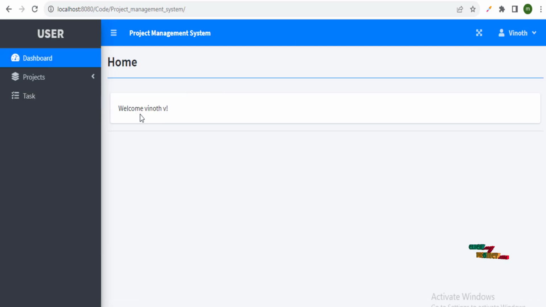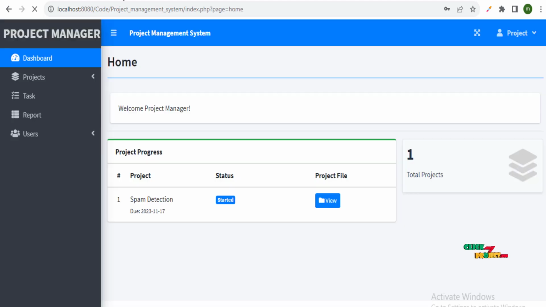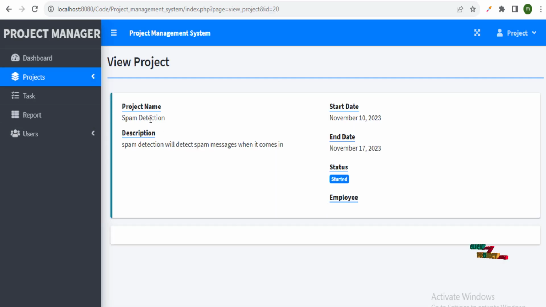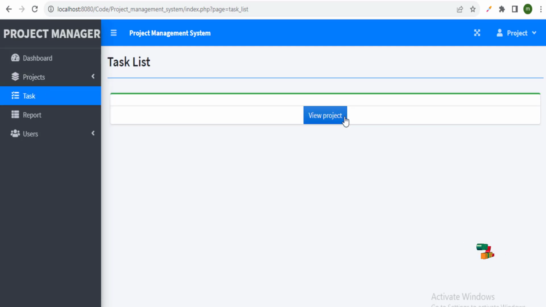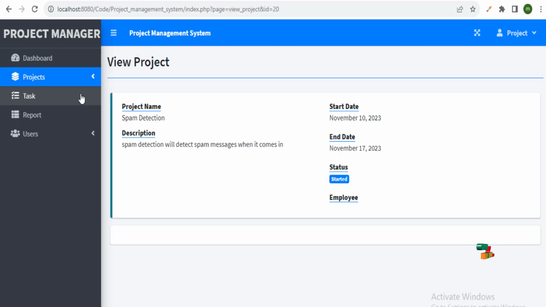The dashboard will welcome the user. Now the admin is logged in. So admin can view the project name, description, when the user has started, the end, status and also the role. So view project, admin can view the project like that.